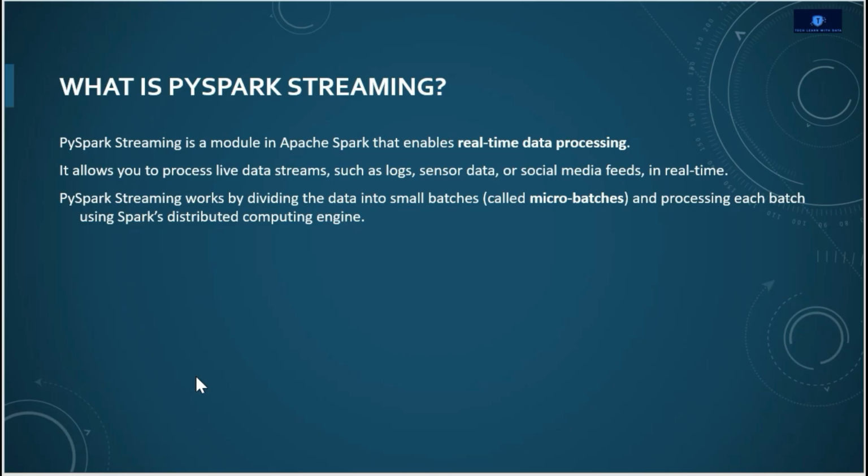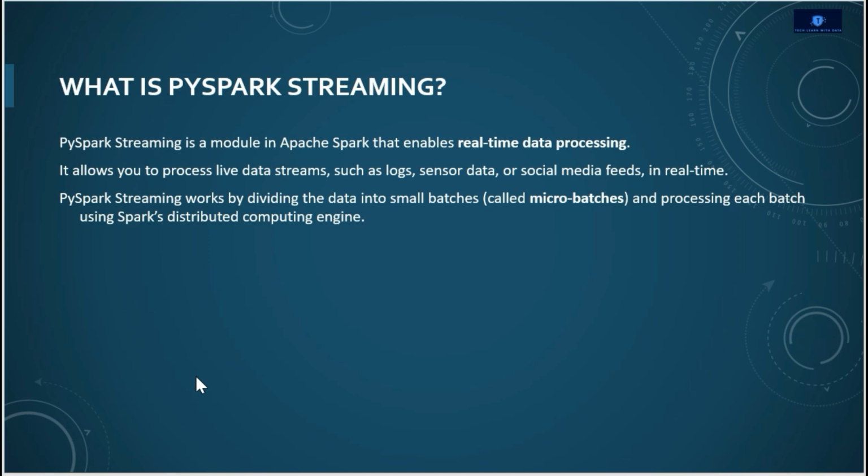So first is what is PySpark streaming. PySpark streaming is a module in Apache Spark that enables real-time data processing. Okay, it allows you to process live data streams such as logs, sensor data, or social media feeds in real time.